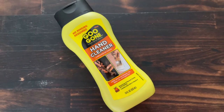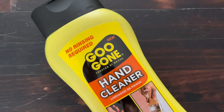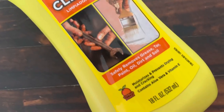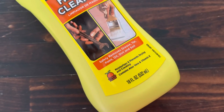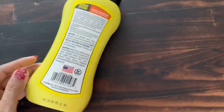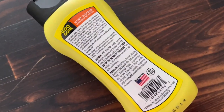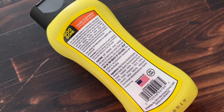Also for the hubby, I have this no rinsing required Goo Gone hand cleaner, and it says that it's strong enough to clean grease, tar, paint, oil, dirt, and soil, and that it won't leave your hands super dry. Like I said, the hubby is always doing 101 different things. He actually saw this and was like, oh, this is cool. Why'd you only get one? So of course, when I go back, I will be getting some more just for him to have in his workshop.